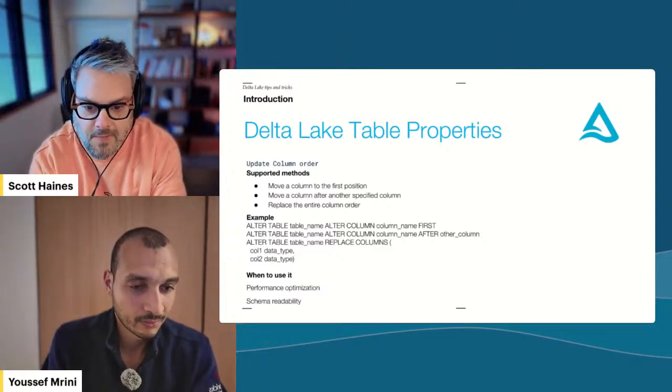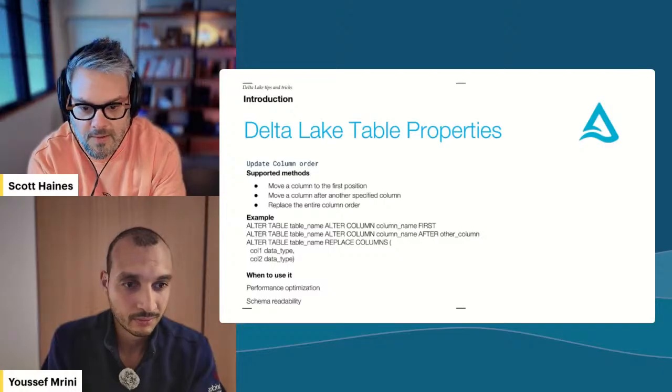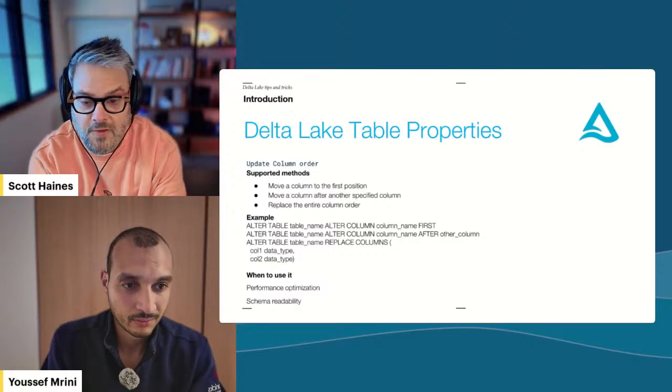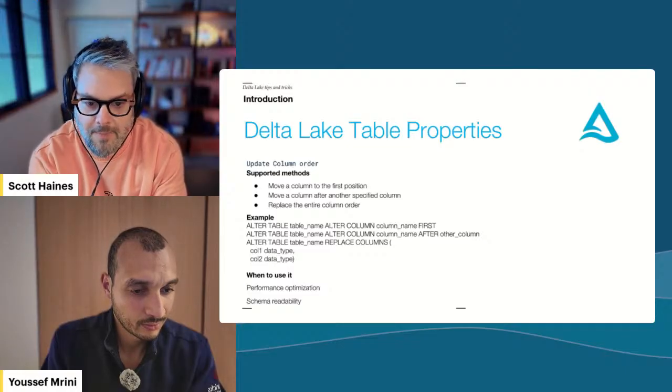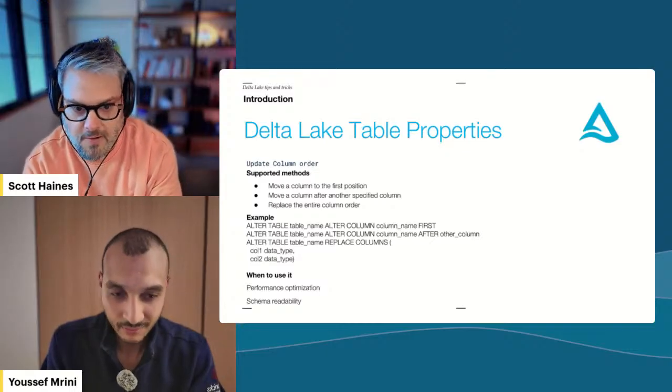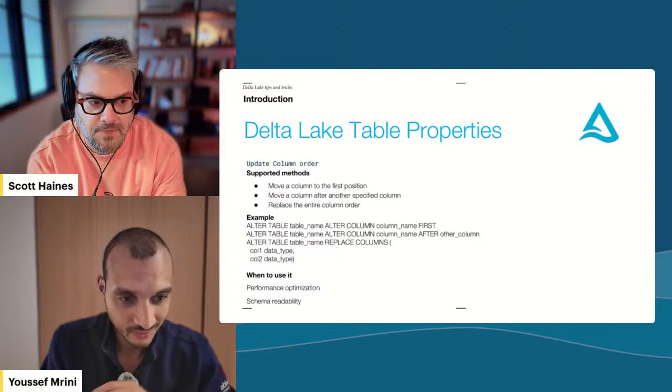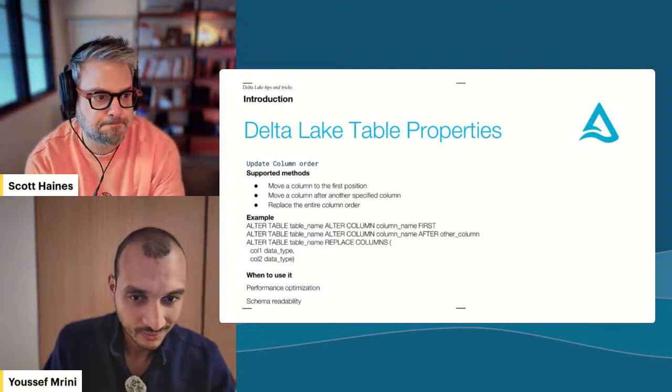And so in this case, with Delta, you have an overlay over that, which is just saying this human readable column name is associated with this index. And then over time, this is where column mapping comes into play. And I think we have another slide on column mapping as well. So that's where this comes in.